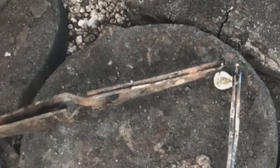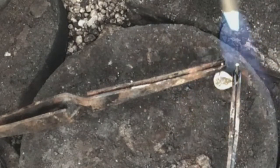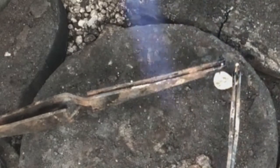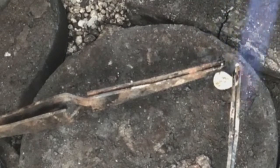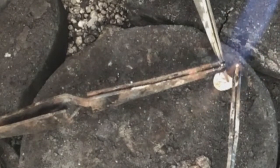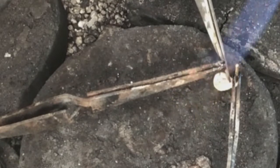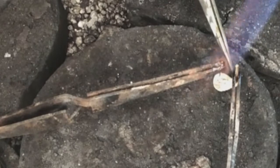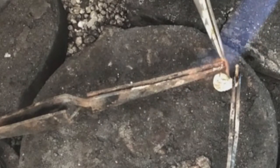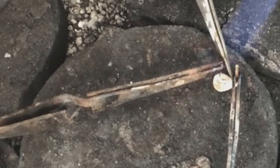So now I'm going to light my torch. Now, the third hands will act as a heat sink, but that's okay because we don't want the wires to get too hot too quick. Now, I could have wicked away a little bit more flux because it bubbled up and moved my solder. So I'm just going to reposition it with my tweezers.